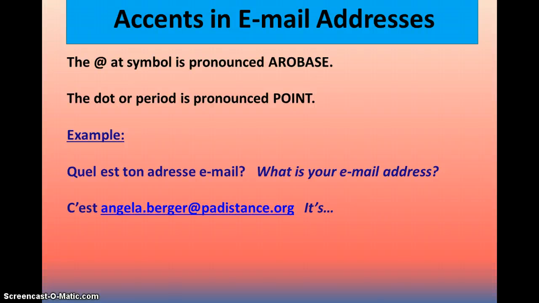Okay, the symbols that are used in email addresses: the @ symbol, in French, is called arobase. The dot or period is pronounced point. So for example, to ask what is your email address, you would ask, quelle est ton adresse email? And to say it's, you would say c'est, pronounced say. Okay, and this is how I would spell out my email address in French.